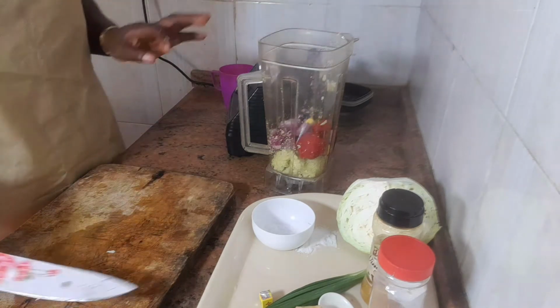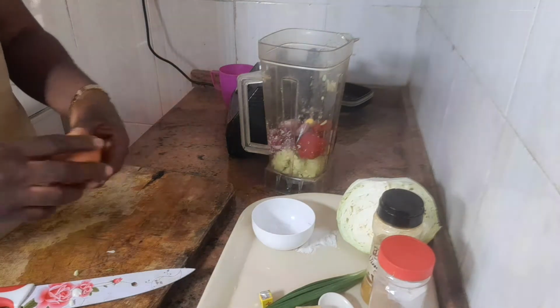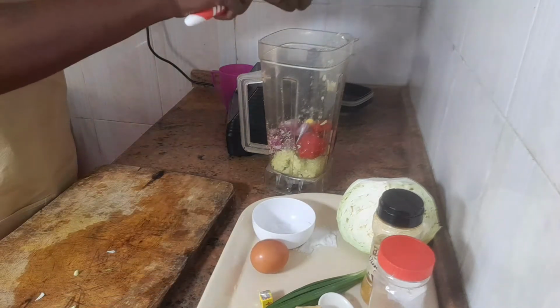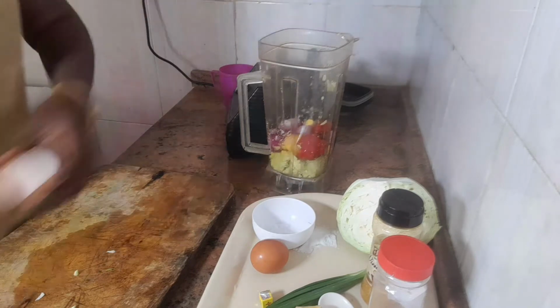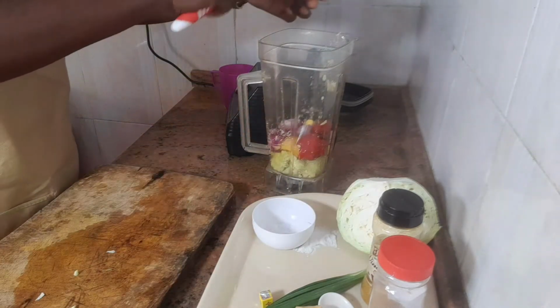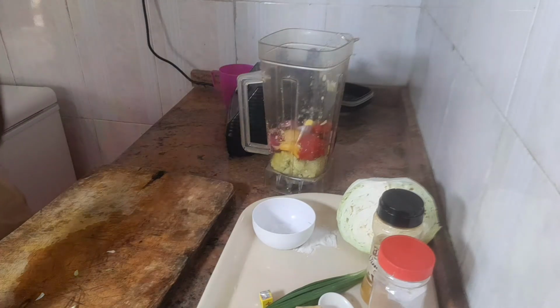So this is my onion. Now this is going to serve as the binder. These 2 eggs you're seeing will make the moi-moi come together. It's not going to be as strong or as firm as regular beans moi-moi is going to be, but you're going to love it.